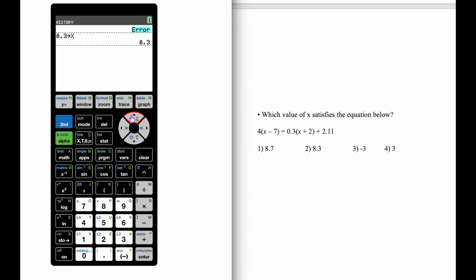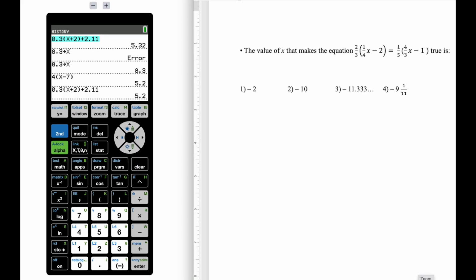And now we go back up and we copy and paste 5.2. So we're looking for 5.2 from the other one. And if it is, great. It is. Wonderful. Copied, pasted, problem solved. Number 2 is the correct answer.